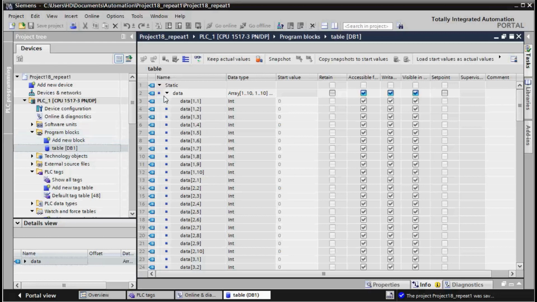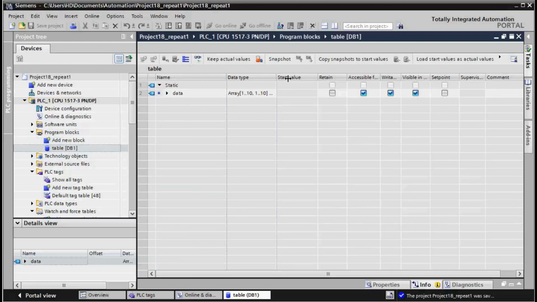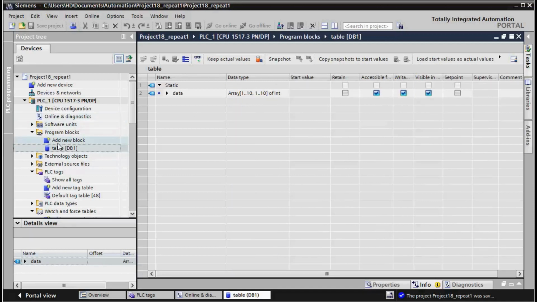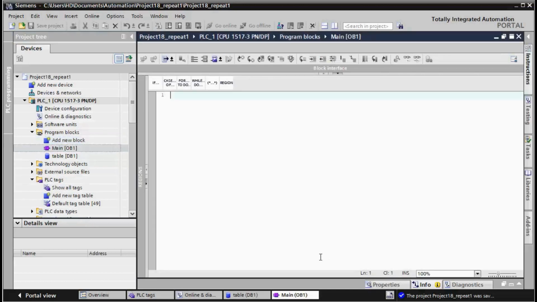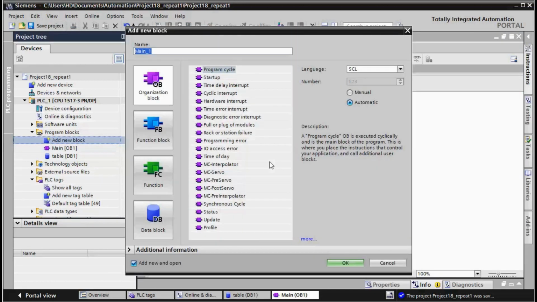So we have the multiplication table here, then we need an OB1 in SCL, and also we need a startup OB.